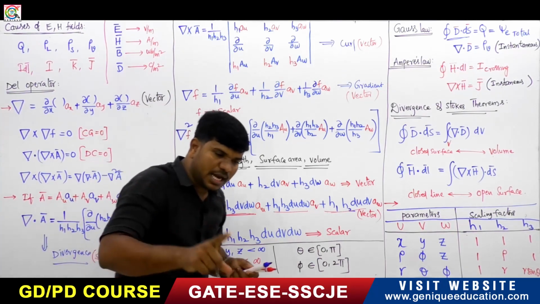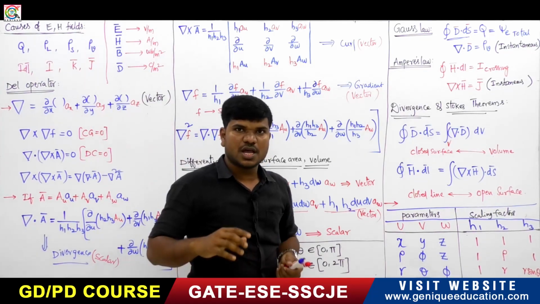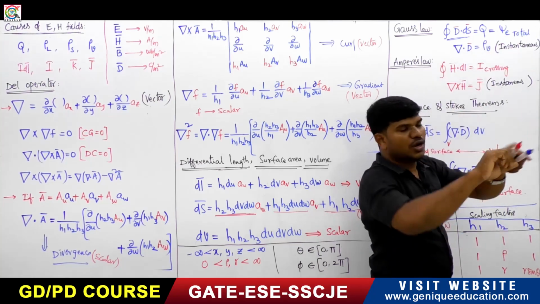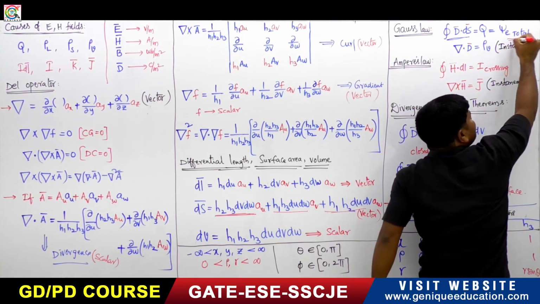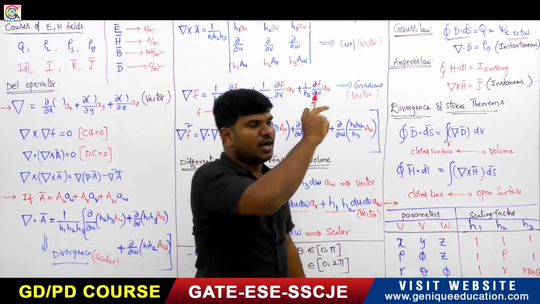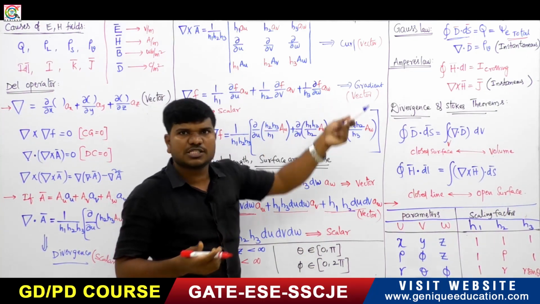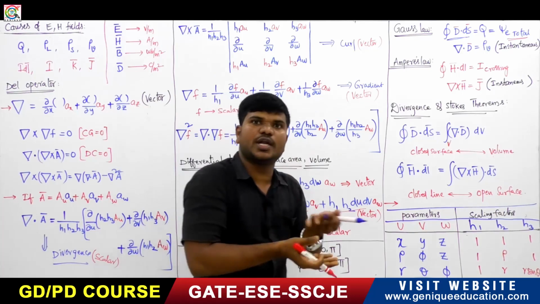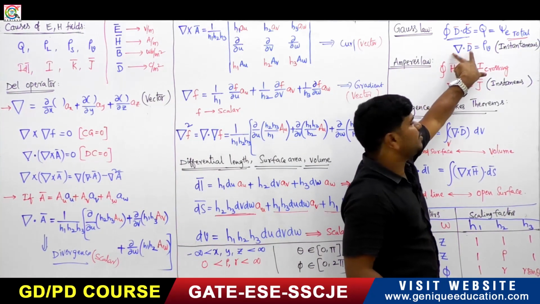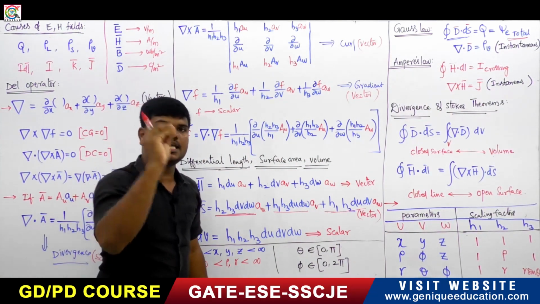Always remember, directional derivatives and directional integrations will be there in vector calculus. We always use integrations to find the total effect in a region. That is the point you have to understand. Directional derivatives means derivatives including the del operator, the vector operator, right? So when we use directional derivatives, it is to find the instantaneous value at any given point.